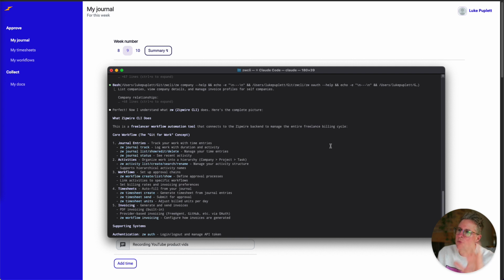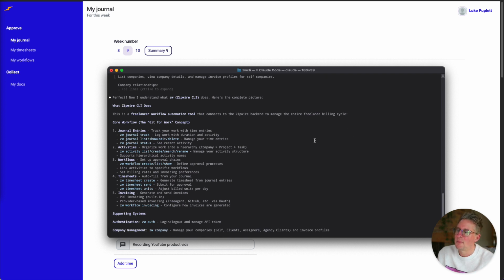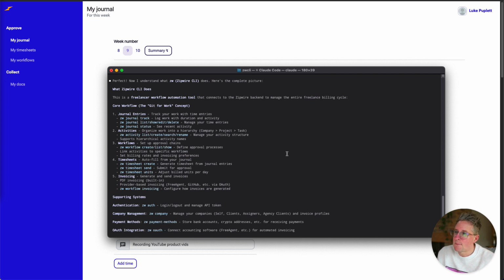I'll just read it off for you. I won't. But yeah, journal entries. So you can track your time with it, manage your journal entries, you can edit them, which is a really big thing because it makes mistakes and you go, no, add more time to that, shrink that down or whatever. Move it to yesterday, that sort of stuff. Activities, so you can add new activities and manage and rename them. Renaming is really good. When you've been using this for a while and you've got like 250 activities, you can start to say, right, let's rationalize these. Which ones can we consolidate and blend together?